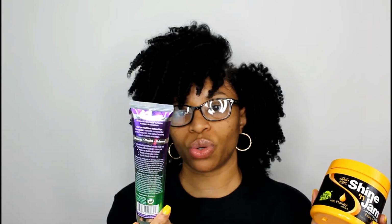But I ain't mad. Did a little slick back on this side and pushed this side back a little bit more so that it framed my face differently. I left it pulled closer to the front, and it just wasn't hitting right. So I always slick back with Shine and Jam, but I did go on top of the Shine and Jam with the Main Choice Hair Type 4 Leaf Clover Super Hold gel. Love this stuff. And I love these two paired together. These pair together really well.